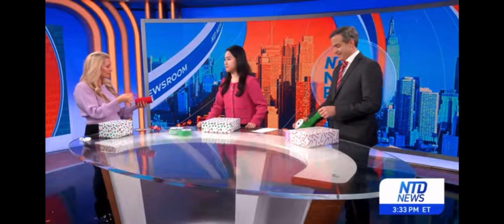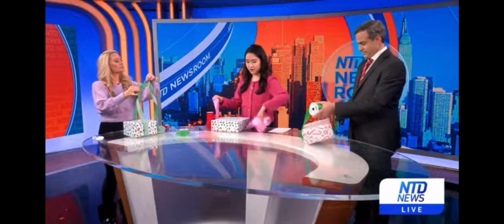Okay, so we are going to start with tulle, because this is super cost effective. It'll make your ribbon stretch, and you can get this at any craft store. So take one of your ribbons, it doesn't matter, and I'm going to show you how to measure. Wrap this around your gift box one time, and then leave about this much. This is going to be our starting point.